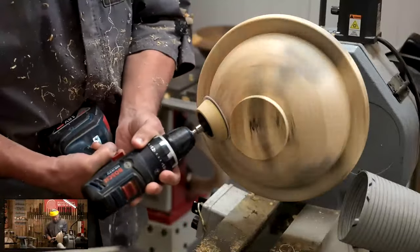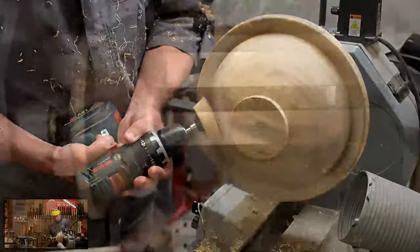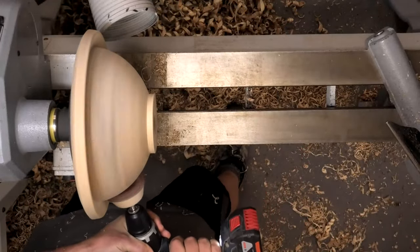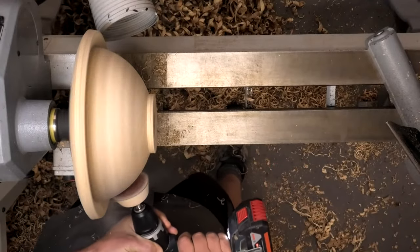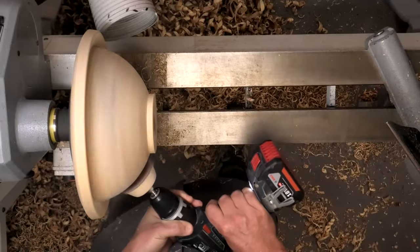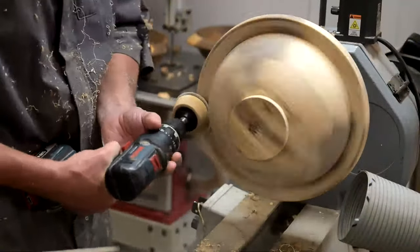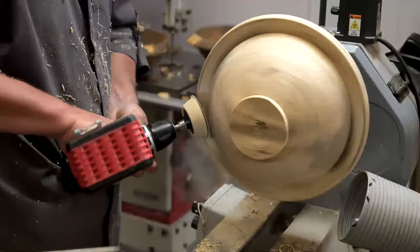The one thing that I haven't done yet, which I will need to do, is put a little center point in that area there, because we're going to mount this between centers to finish that base off. I always forget it, so I'm going to just finish this 120 grit and then put the tailstock in. Right, I can't get the power sander right in there, so I am going to go to some hand sanding just to do the inside of that little handle.